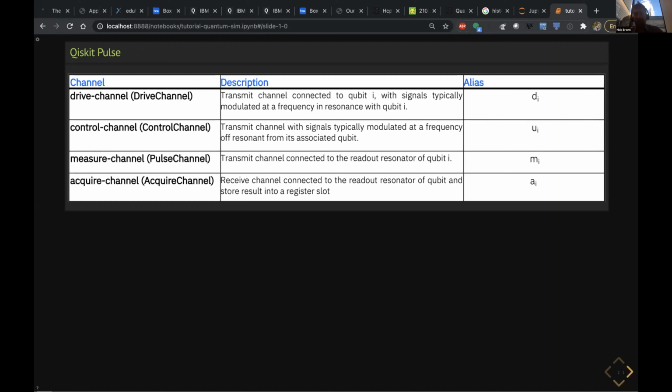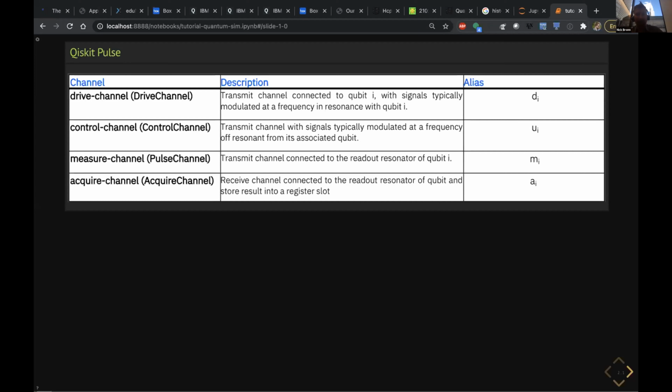We have the drive channel, which is essentially on-resonant drive, which does single qubit rotations. And then the type of two qubit interaction that IBM uses is something called cross resonance, where we drive the control qubit at the frequency of the target qubit. So that ends up being an off-resonant drive on the control qubit. That is something separate we call a control channel. These frequencies are in the microwave regime, typically around 5 gigahertz. There's some natural spread so that we can address the qubits in this cross resonance technique.